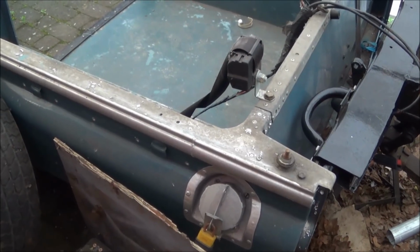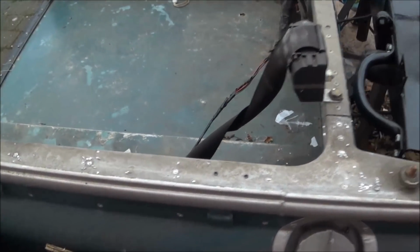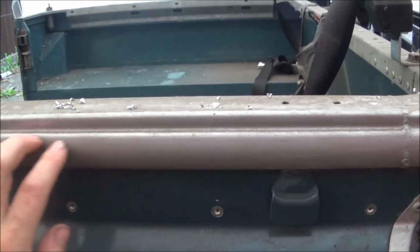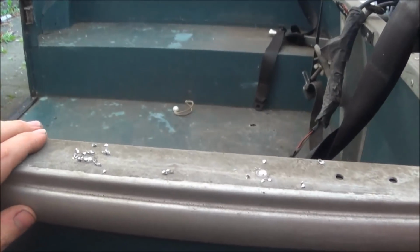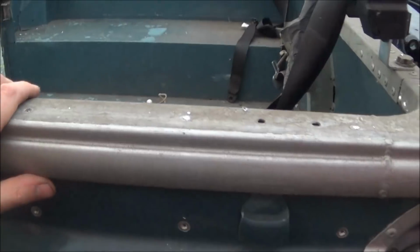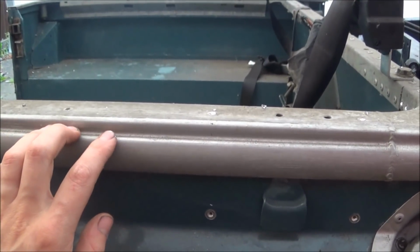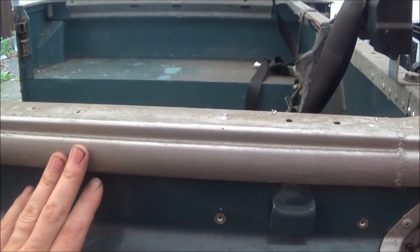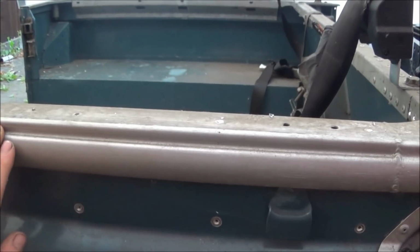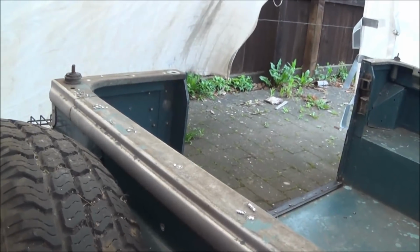I'm now starting work on the tub at the back. So the first job is to take all these galvanized cappings off. I've drilled most of the rivets out. As you can see, it's been painted this lovely kind of hammerite colour. And I've drilled all the rivets out. So we'll take this off, strip it down, see what the original galv looks like. If it's terribly rusty underneath, we'll patch it up with the cold galvanizing. Otherwise we'll leave it how it is and just give it a bit of a polish and clean up.